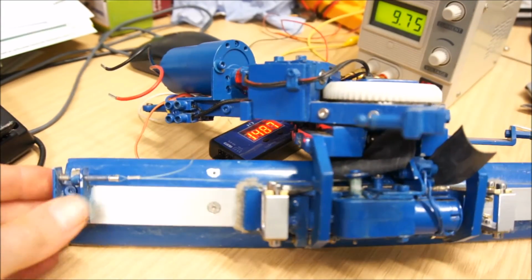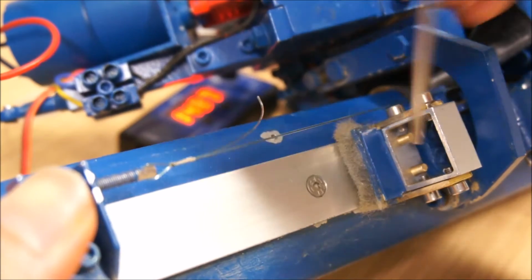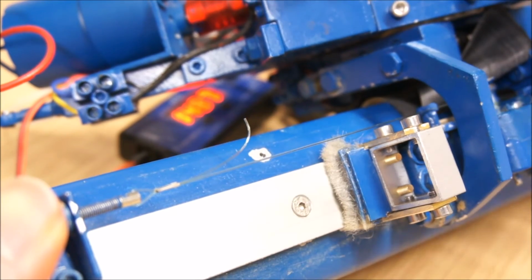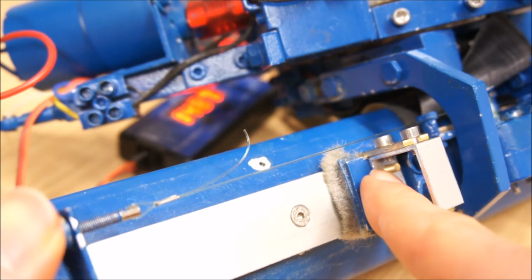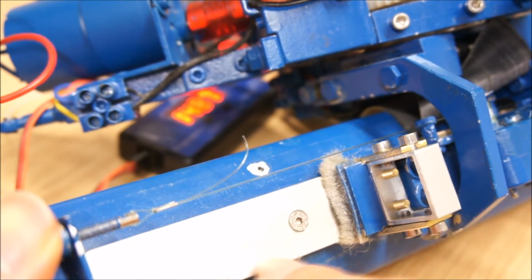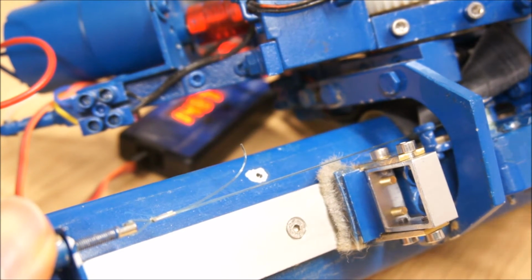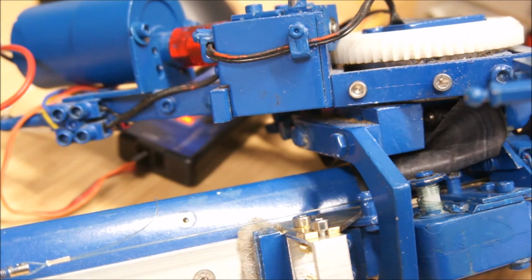You can't really see it, but in here we have two more screws. These screws here and there, they not only hold this aluminium square section, they also provide the sliding contact for the back plate. So they are made from brass as well, and this is anodized aluminium, so a pretty hard surface. It's not perfect, but it's pretty good. So yeah, that's pretty much all there is to say.